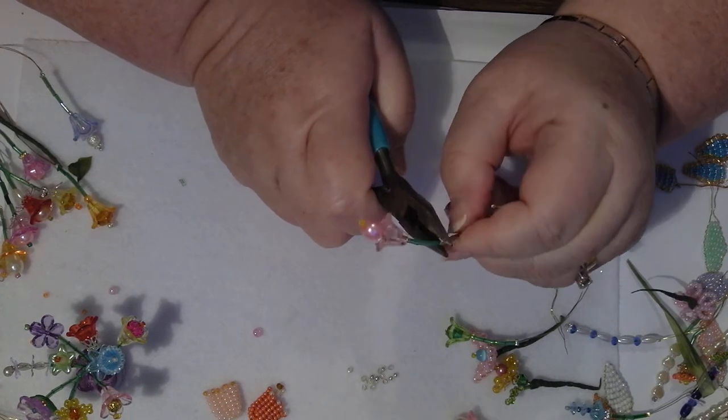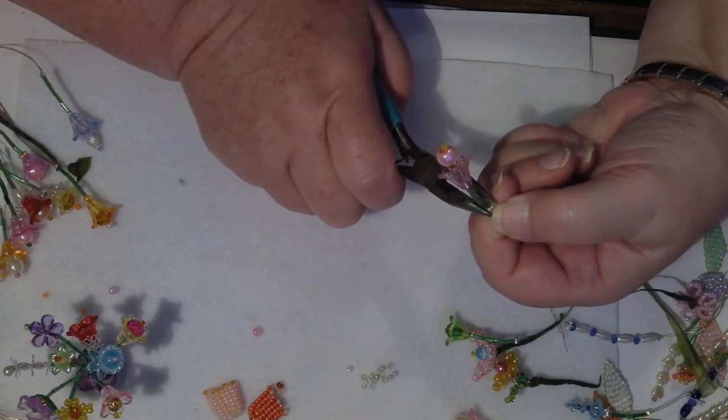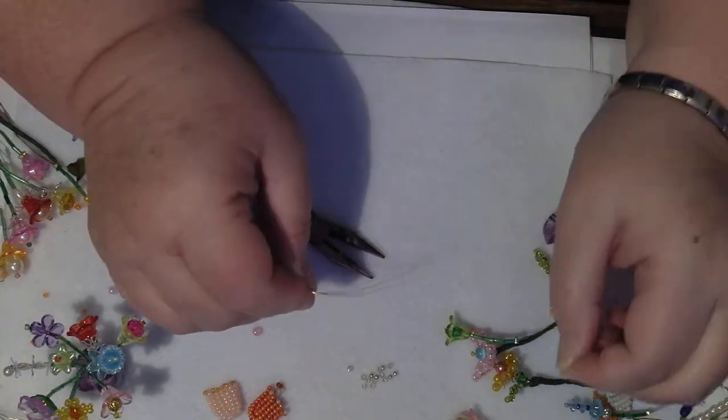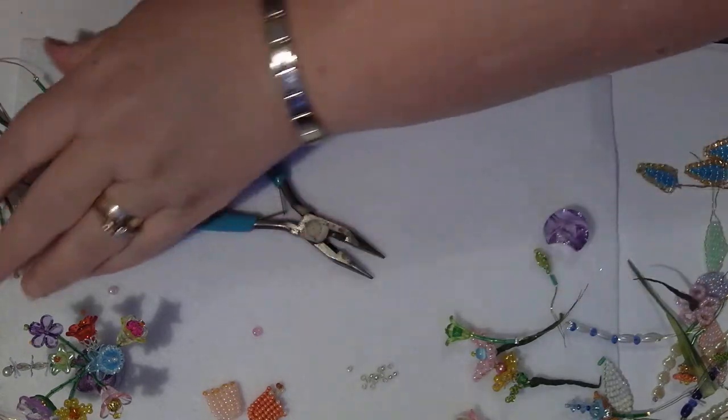We mustn't be in the right place here, Sonia. Get it in the right place. Let me see. Goodness me, might have to just slide him off. I think there we go. That would have been a lot easier, Sonia. I just didn't know whether it was tight enough or not.